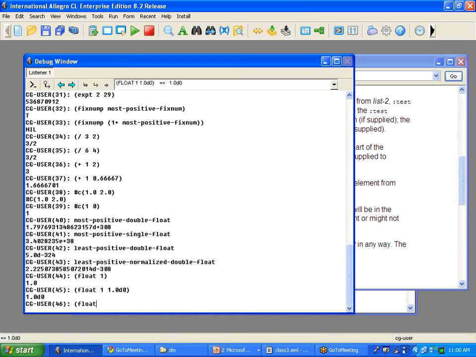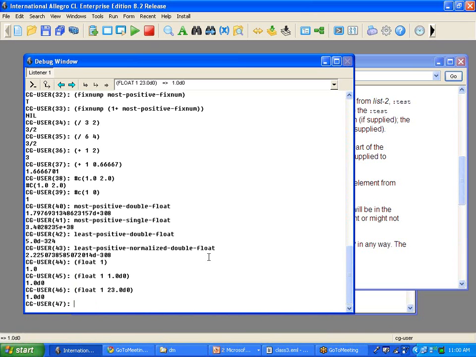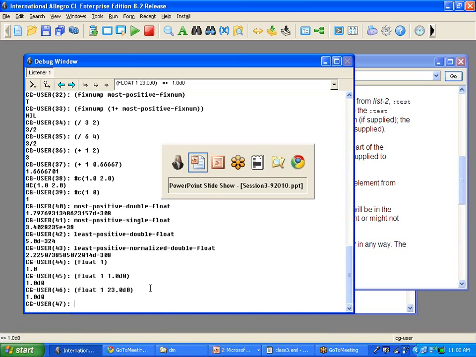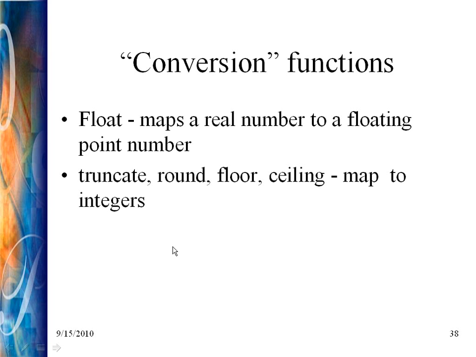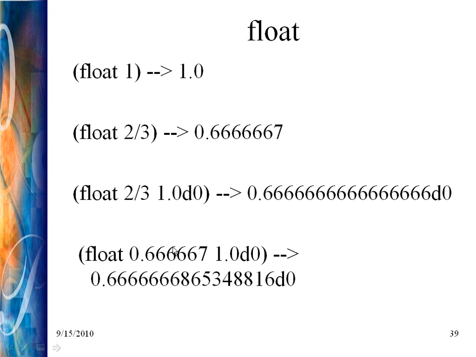It could be any double float number, and it would still convert it. It's just looking at that second value and saying, oh, that's a double float, that's what he wants me to convert it to. And so that's just what we did.